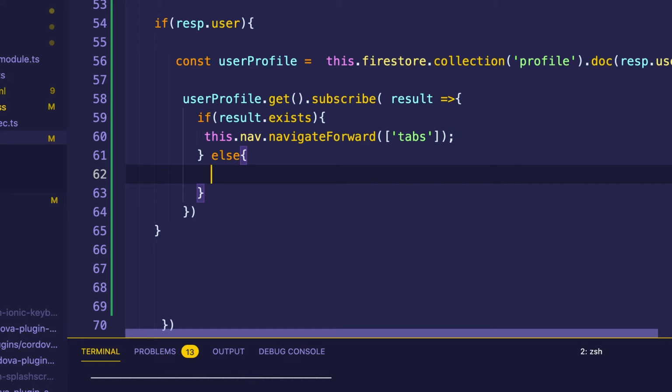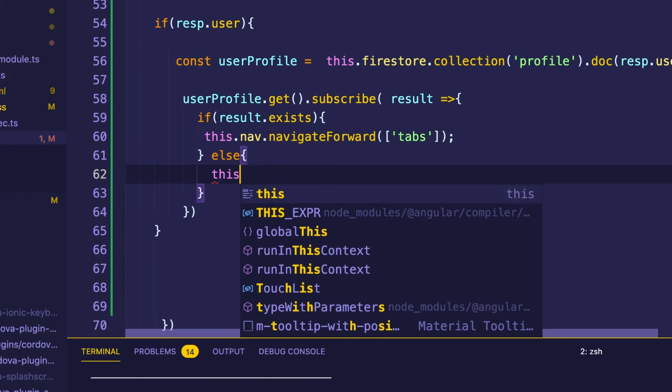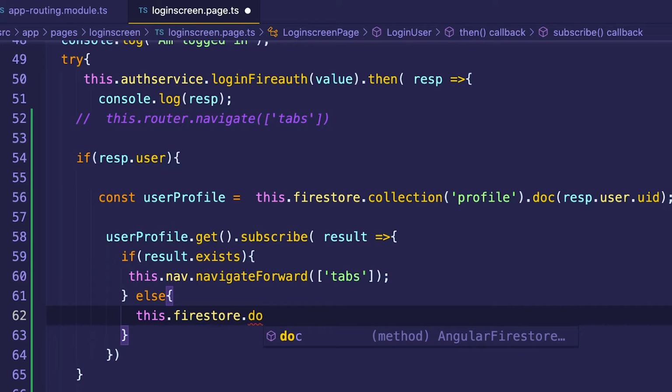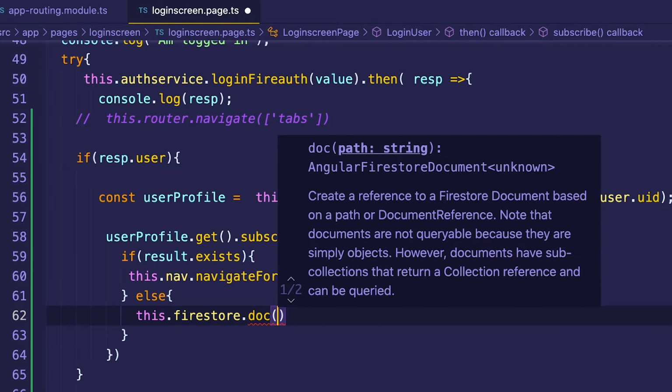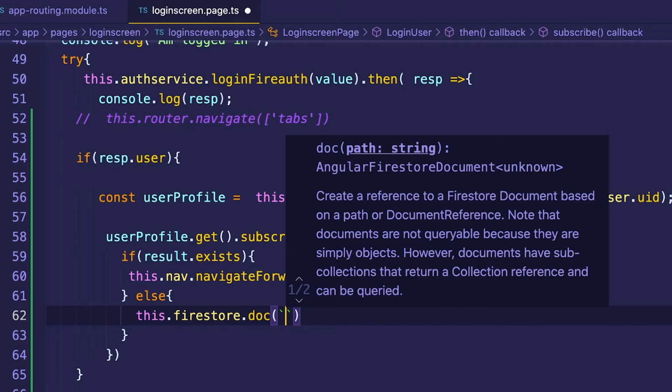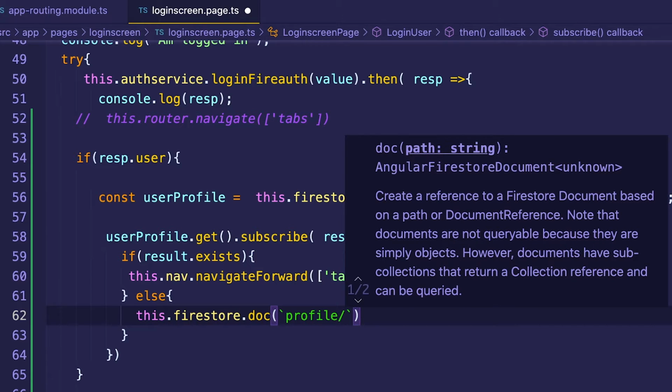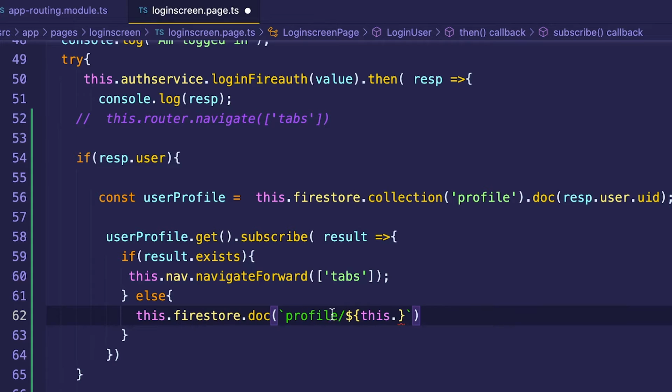Okay, so for us to be able to add a user's profile, we'll then use .firestore.doc, and then inside our document we'll create a profile. Here we are creating a document of profile.